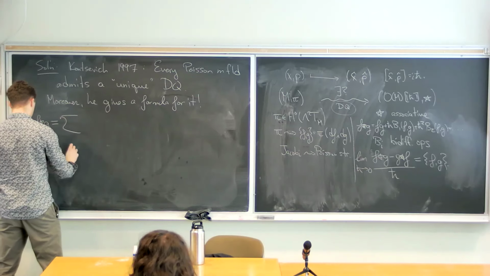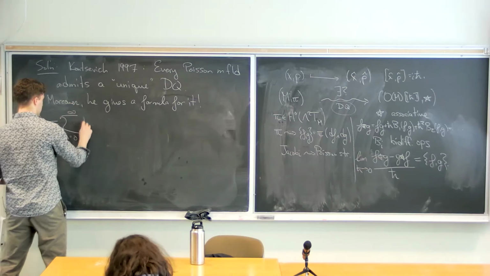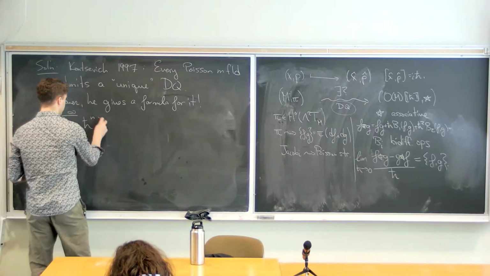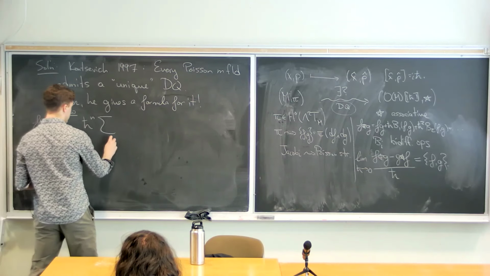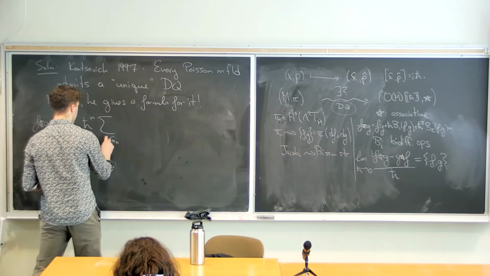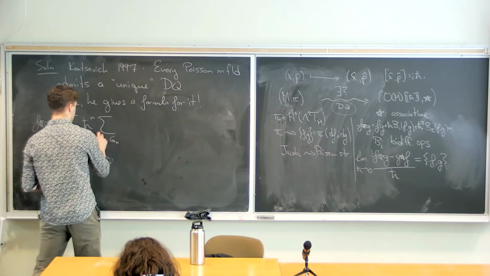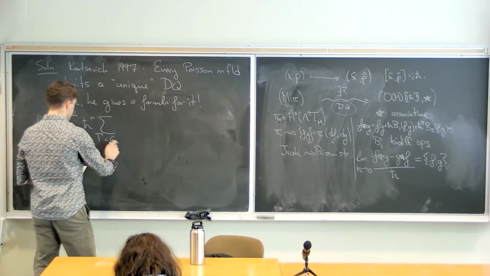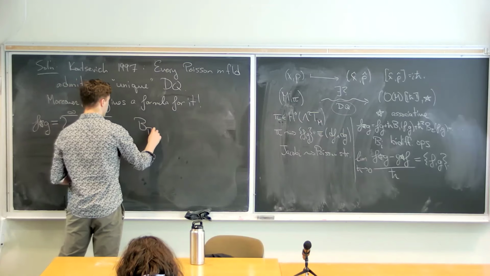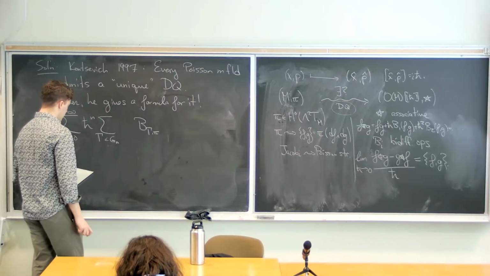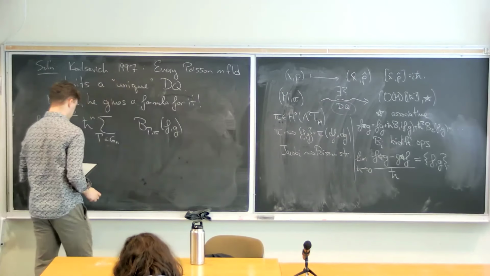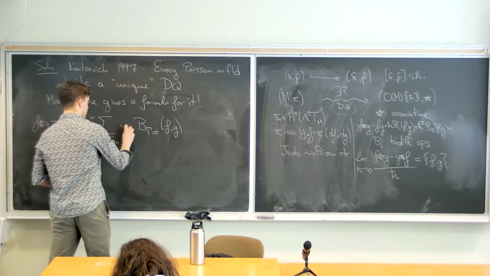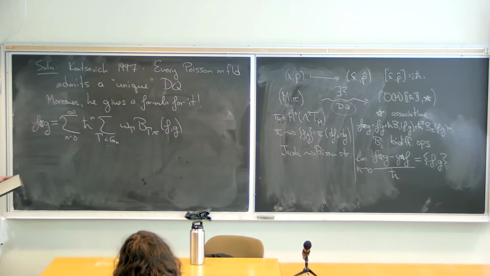So it's going to be a full formal power series. I'm going to sum all powers of H bar, and at the nth order in H bar, there's a collection of graphs, which I'll call Gn. And I'll just sketch a couple of these. For each one of these graphs, you're going to associate some bi-differential operator to the graph, which knows about the Poisson structure. And you're also going to assign some complex number in front of it, which is a weight.